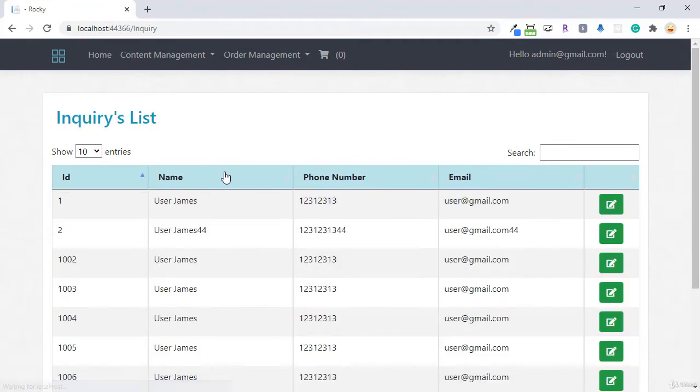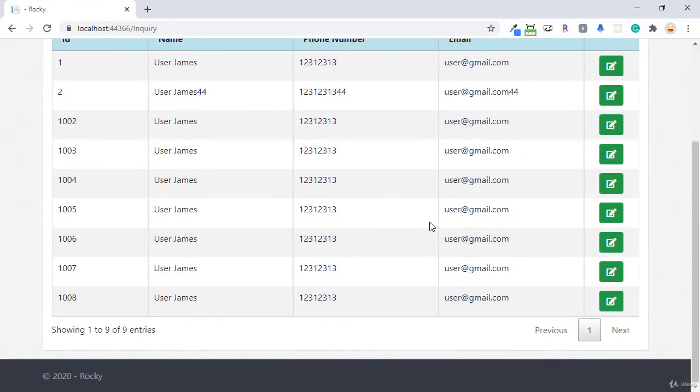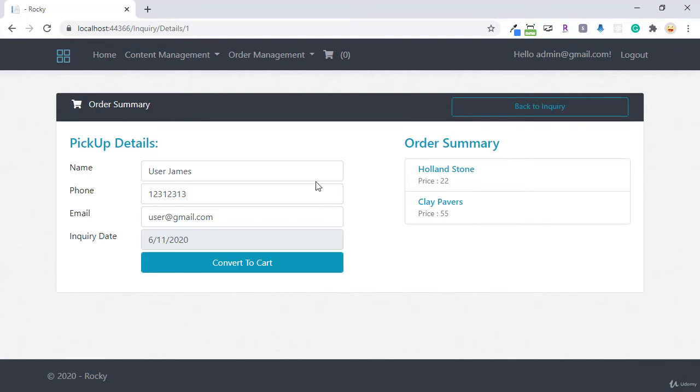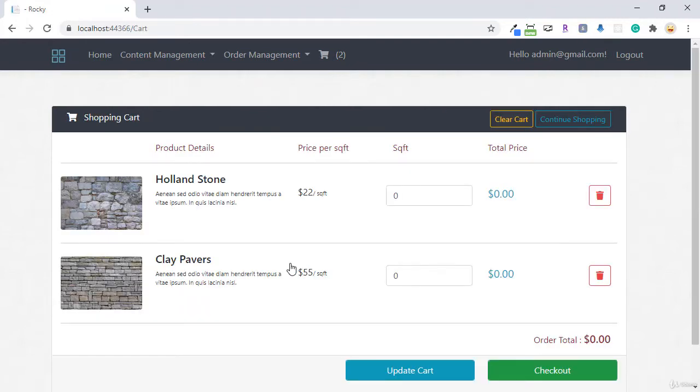So if you go to the inquiry list table, there will be quite a few inquiries that customers will be submitting. Admin can take a look at all the inquiries that were submitted and they have options of converting all the items in an inquiry and adding them to the shopping cart. Once they click, you can see the products in the inquiry get added to the shopping cart. Then they can manage the quantity or square feet and place an order.